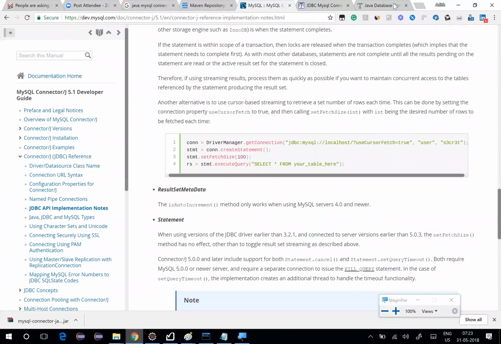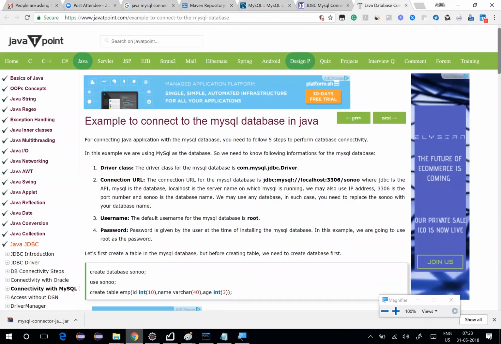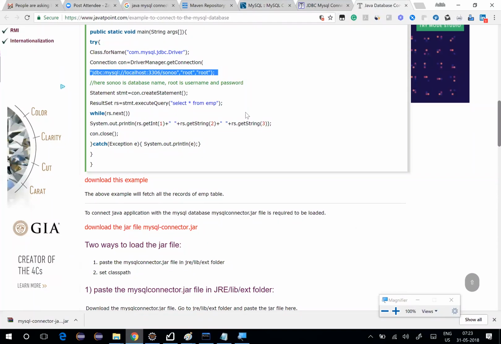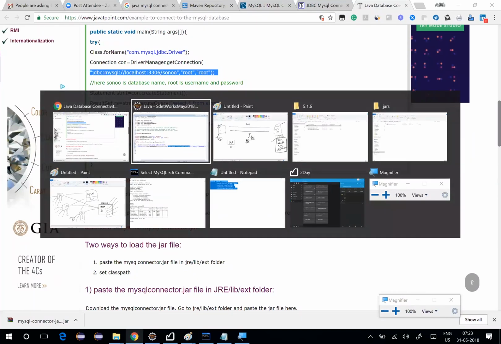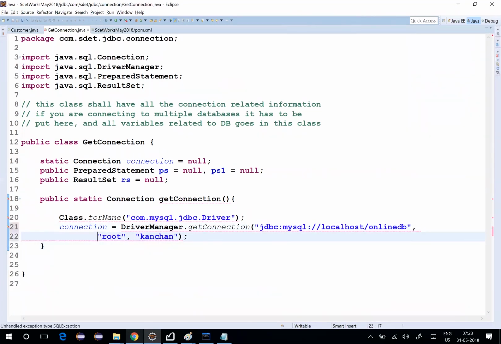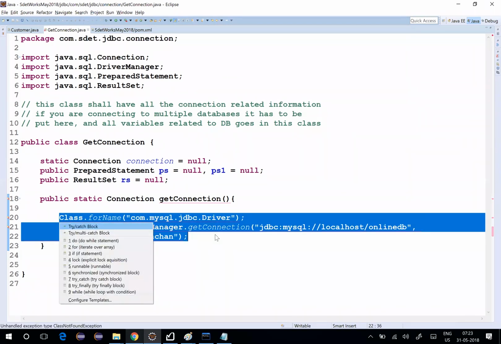If I go to one of the tutorial sites, even here I should find it. Look at this, these people have written it. First and foremost, this information will tell from where to where we have to connect. Is that fair enough? Likewise, if you want it for Oracle, Postgres, DB2, or any other database, the same old story will happen. Since these people threw the exception, I will surround it with a try catch block.